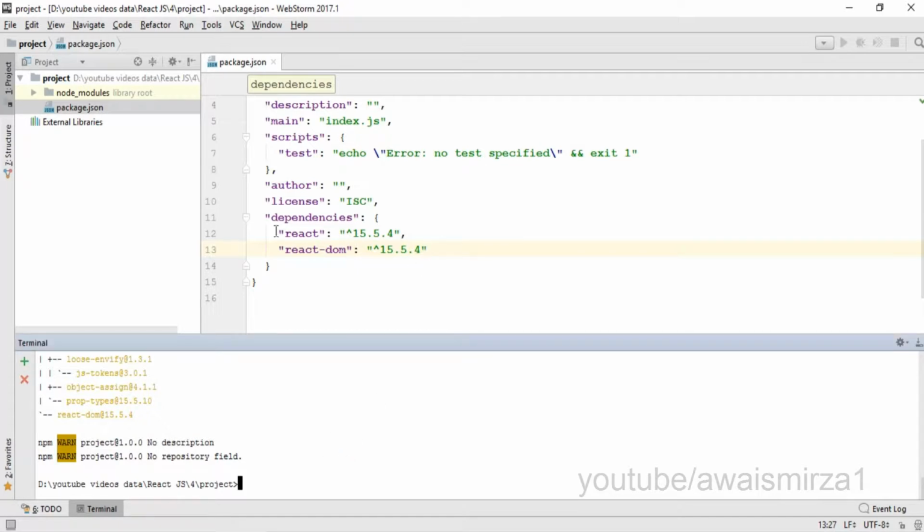Now we need to install and download a few other libraries, like Babel and Webpack.